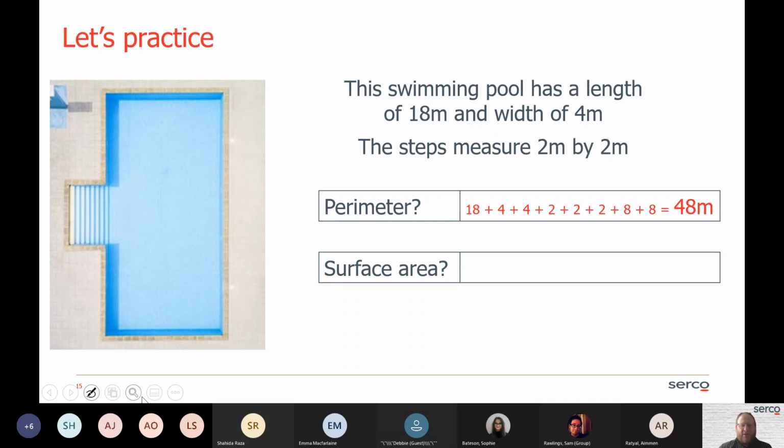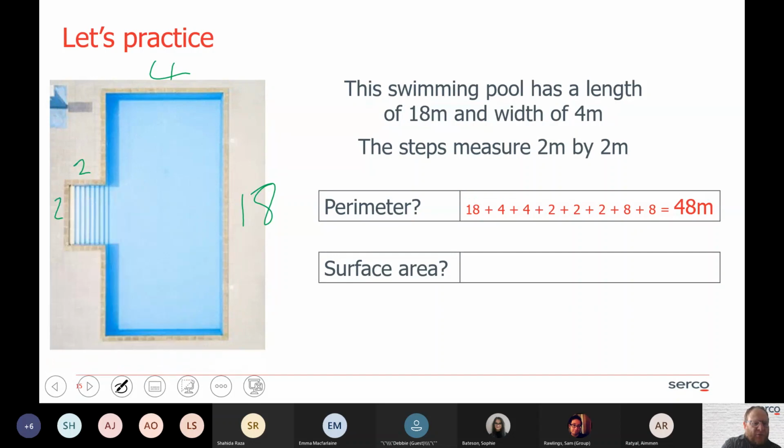Incidentally, we've got a number of questions that you can take away and practice on. So you will get more chance to practice if it's taking a little while to work it out now. Let me show you how I would work it out again. Once again, we've got 18 and 4, and we know this is 2 by 2.